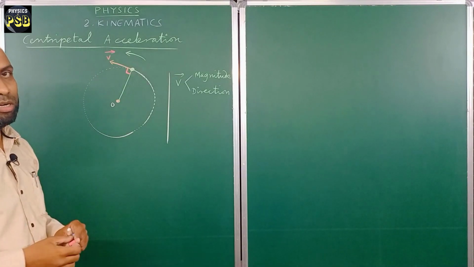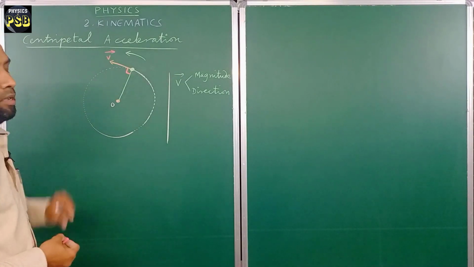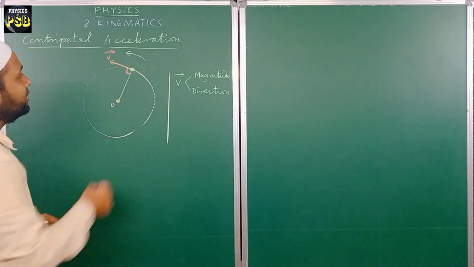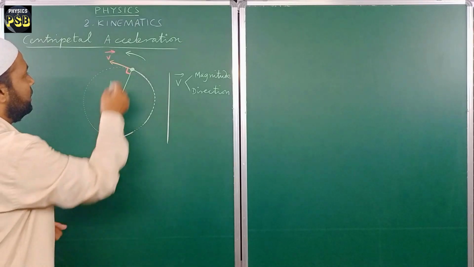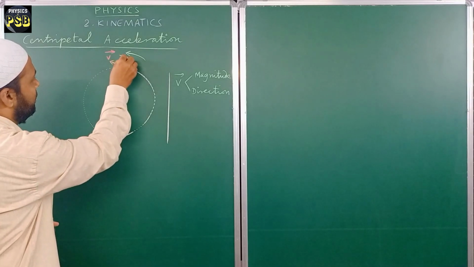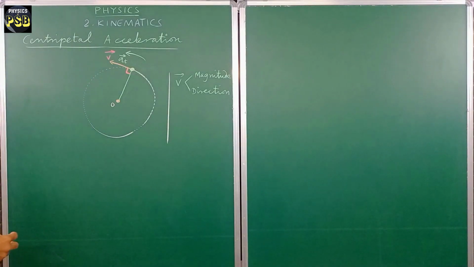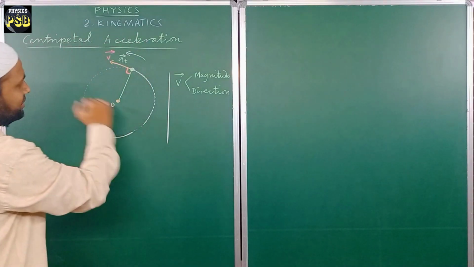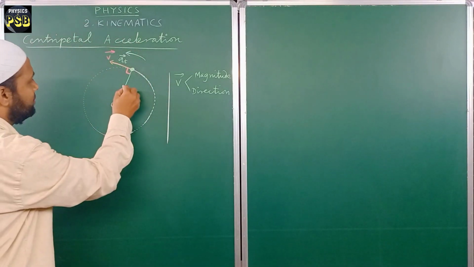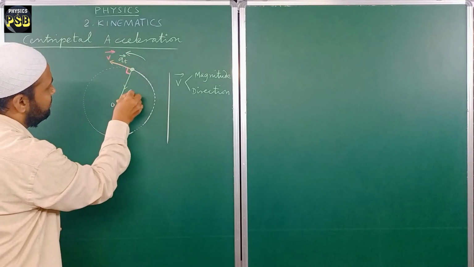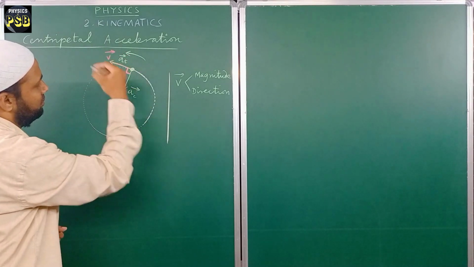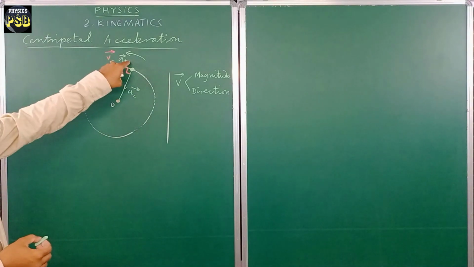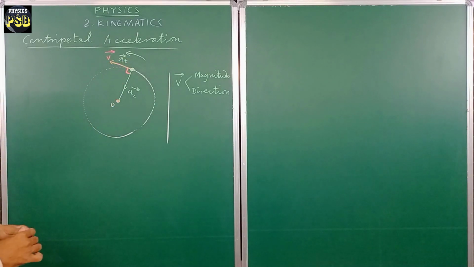Now we have also learned one more thing, that acceleration which acts along the tangent is called tangential acceleration. I represent it by the letter A_T, vector. Now what is the centripetal acceleration? It is the acceleration which acts towards the center. Acceleration which acts towards the center is referred to as centripetal acceleration, and it is perpendicular to the tangential acceleration. Okay, remember this.